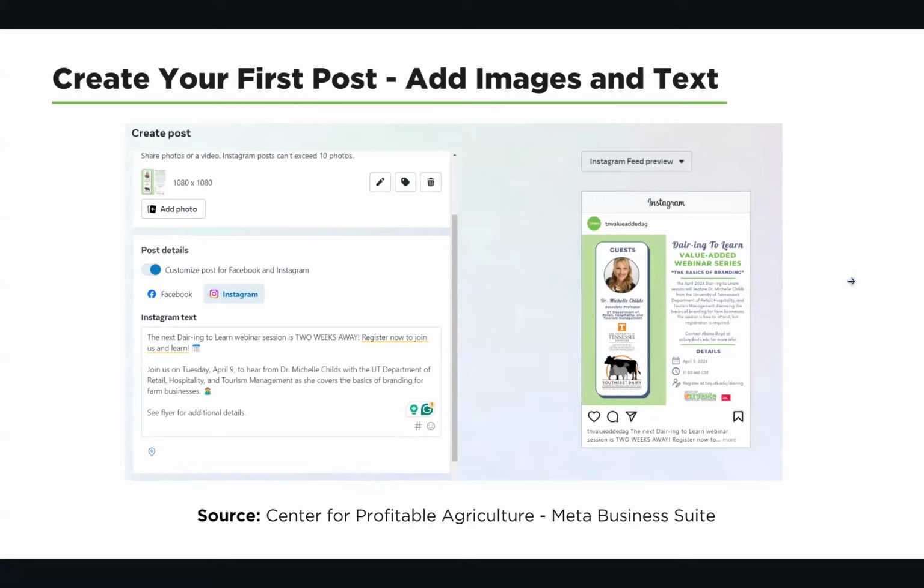So, diving a little bit deeper into this create post section. Of course, we've got ways to add images and text. So pretty simple. And keep in mind, all of these screenshots are using the desktop version, or the computer version, of Business Suite, but you'll add your photo in from wherever you have it saved on your device. Here's our Instagram preview. And notice I've got this toggled over for Instagram. You can see all the text I've got here. And then again, our drop down menu to toggle in between Facebook or Instagram.